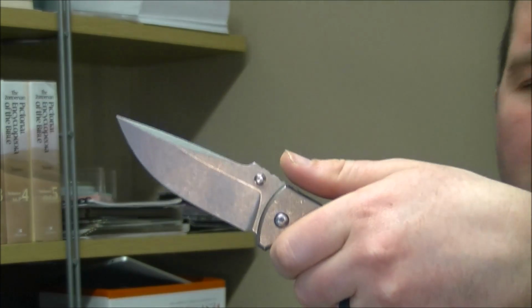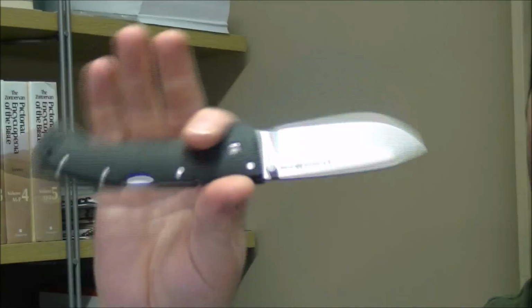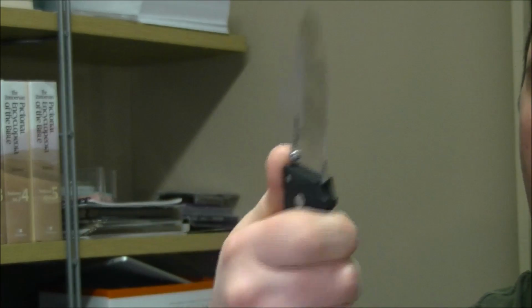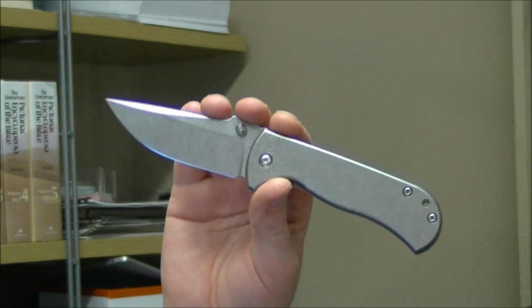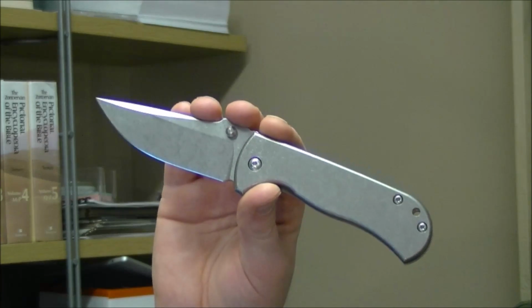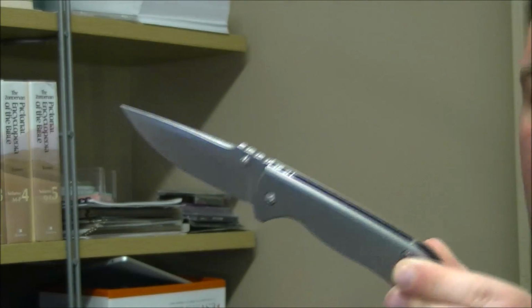So, would I go so far as to say this is my most comfortable knife? The only one I can think of that beats it would maybe be the Ultimate Hunter, where you've got that really nicely rounded G10. This is extremely comfortable and extremely ergonomic as well. Very different knife, of course, but just giving you some comparisons in terms of knives that I have found to be extremely comfortable, and this one just really gets it.